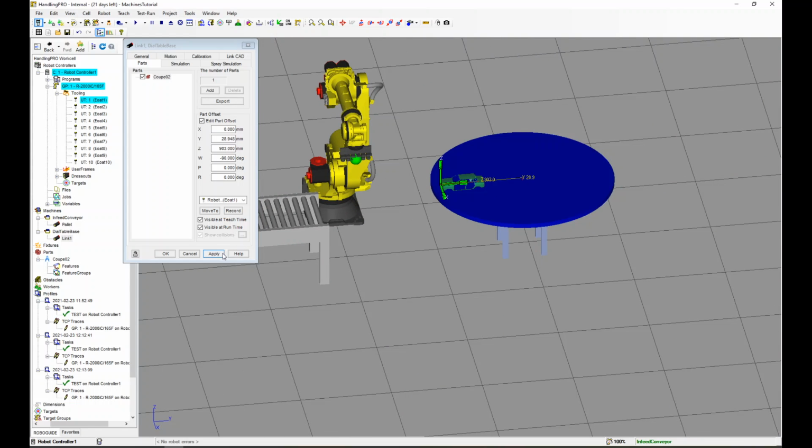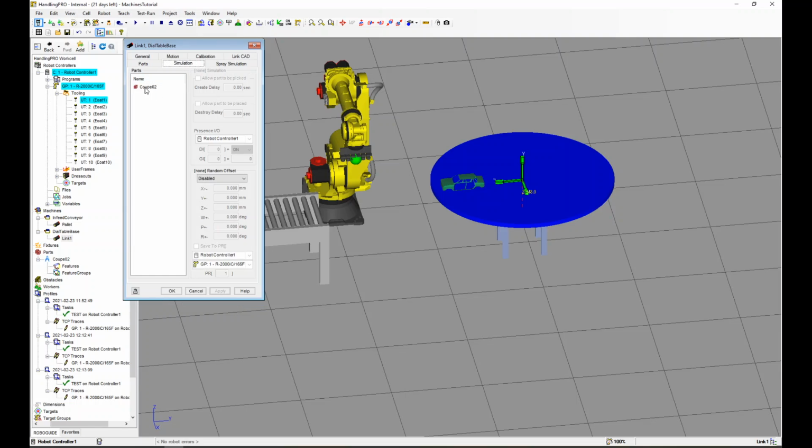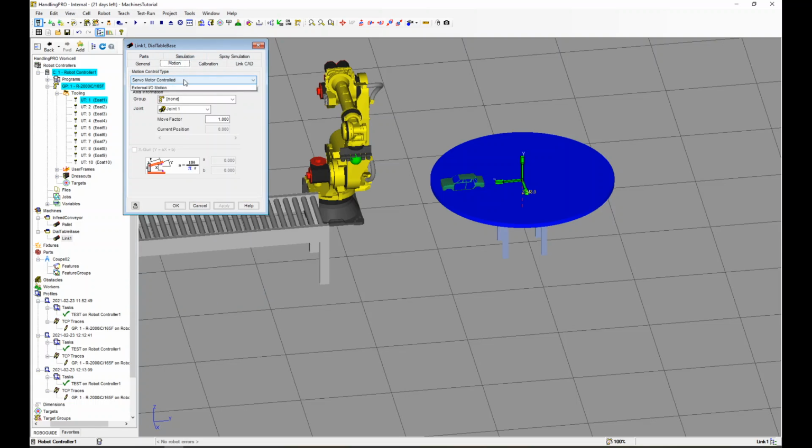Looking good. Apply. It will not be visible at runtime. Don't need that because I'll be putting it there. As far as my simulation is concerned, I will not be picking from the dial table, but I will be placing to the dial table.